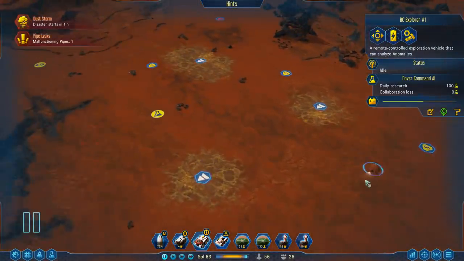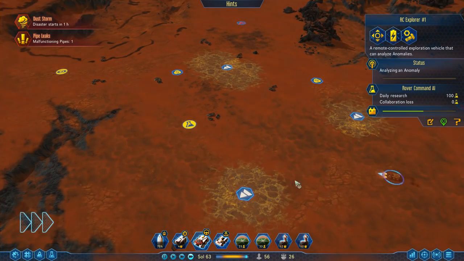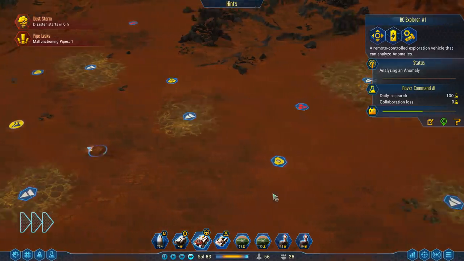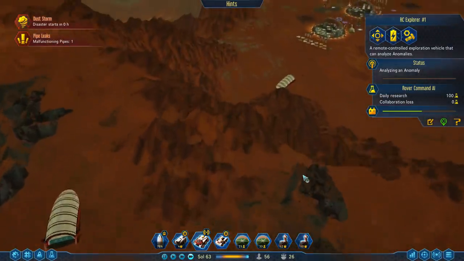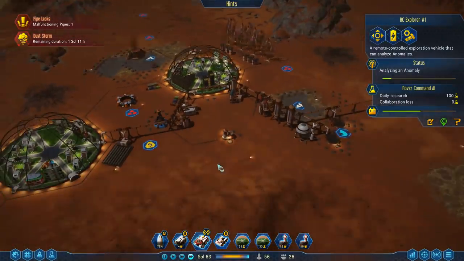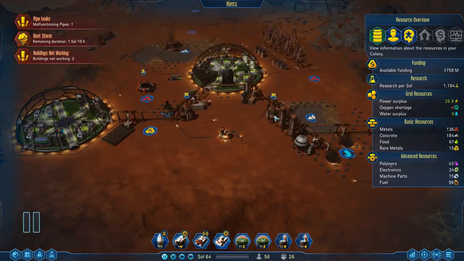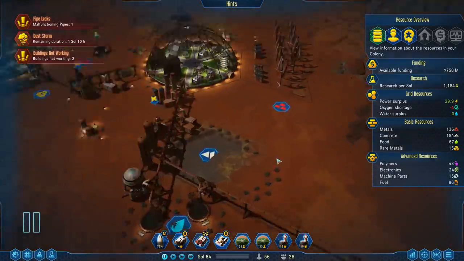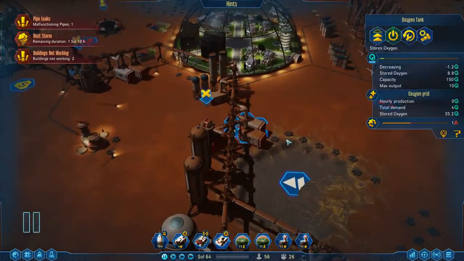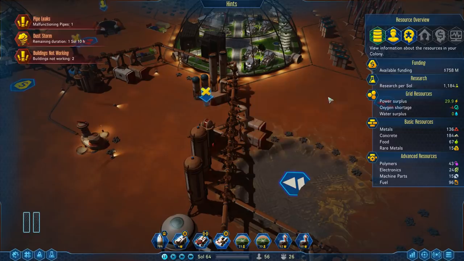Oh, I need to send you on to the next one. Go and do that. Now, that's just going to get us research points. We're okay on power at the moment. We've got a dust storm, which is going to last a day and a half, which has just turned off our moxies. And how much oxygen have we got built up? Let's have a look on here. We have got oxygen stored, 35.